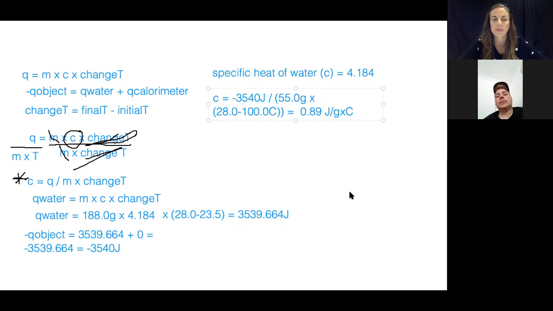Okay. And this problem that we just did, when we do our, like, it's more to your, well, I don't know if it's your right or my left. Okay, so on my left and near the bottom is the Q object. Mm-hmm. And equals the 3, 5, whatever, and then the plus 0. Where's the 0 coming from? So they said to ignore the calorimeter in this problem. So if they ever say ignore it, then this value is 0 because it doesn't absorb enough energy to even make a difference in our equations. That's why they just tell us to ignore it. Okay.